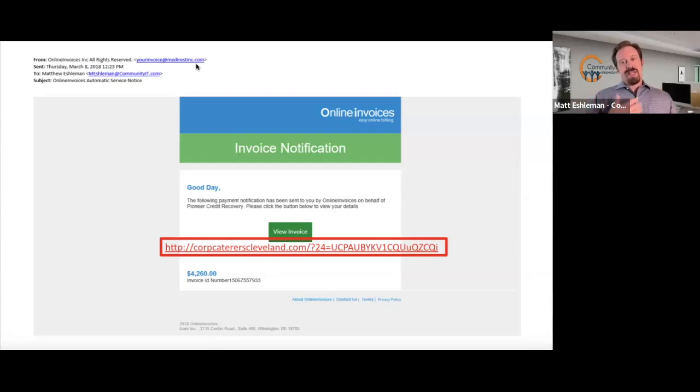I pay a lot of bills, I get a lot of invoices, so it wouldn't be unusual for me to get an email from Online Invoices. But because of hovering over the links and looking at the reply-to address, we can determine that this is a phishing email designed to take me down the road of making a payment to a vendor that doesn't exist.